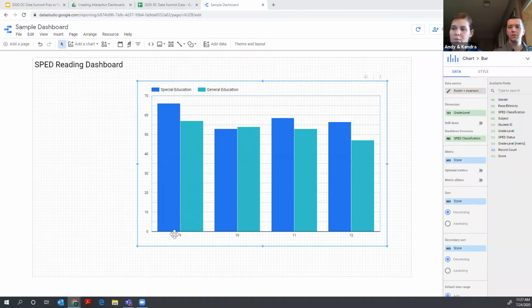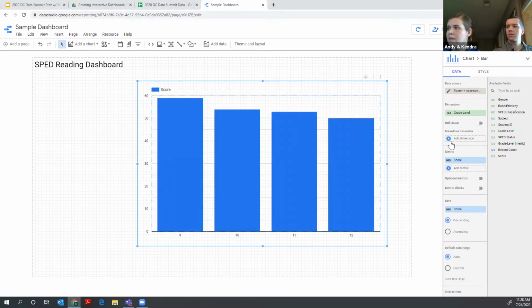My grade levels are in order, which is cool, but it is a fluke. You might have it be 9, 10, 12, 11, and that's not good. Usually when we have grade level, we want to sort by that grade level order, no matter what. So we're going to go from data source all the way down to sort. Right now it's sorting by the median score. If we took out our SPED breakdown, we see that 9th graders have the highest score, and it goes down that way. That's how the sort is working now.